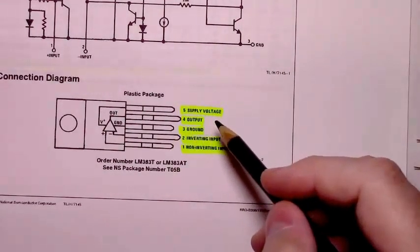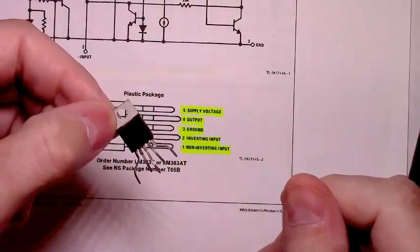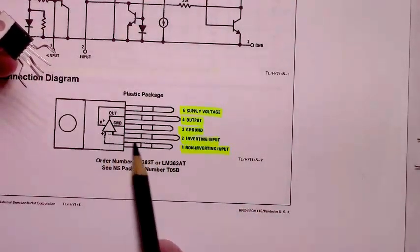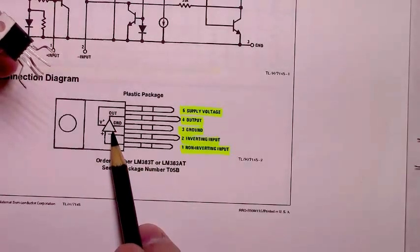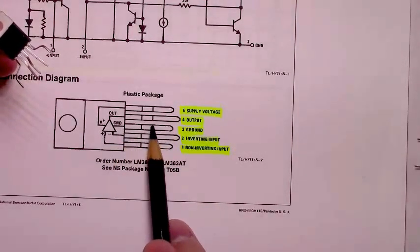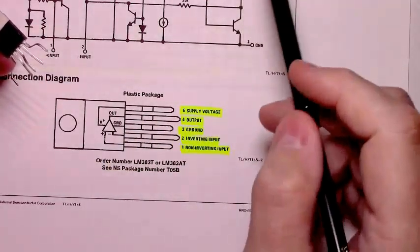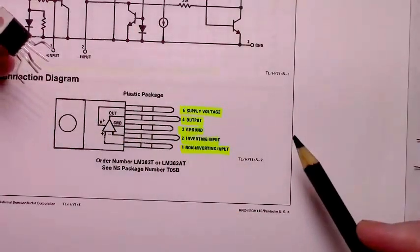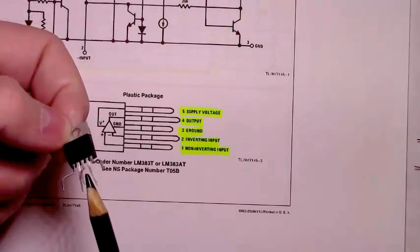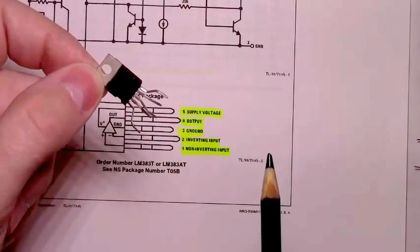And it has a fairly odd pinout if you're accustomed to thinking of this TO220 package as like a MOSFET or a Darlington style transistor, but it's ultimately just an operational amplifier. It has a non-inverting input on pin 1, an inverting input on pin 2, and ground for the operational amp inside of it is the center pin. Then the output comes out on pin 4, and the supply voltage, your 5 to 20 volts, attaches to pin 5. And they're in order, though pins 2 and 4 are kilted a little behind pins 1, 3, and 5. To put it in a breadboard, you have to bend it out to make it work.